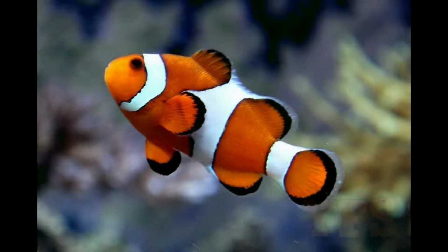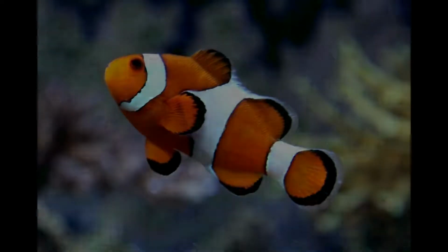Next up, the ubiquitous clownfish. These are super popular in reef tanks because they're inexpensive, they're hardy, they're friendly, and they form a cool relationship with anemones. While they don't depend on anemones, as some people may believe, they do form a symbiotic relationship with them. And once an anemone is adopted by a clownfish, they will defend it. So the clownfish defends the anemone, the anemone helps feed the clownfish, and that's kind of a cool thing to see. Mainly though, they're very hardy, so they're a good starter fish.